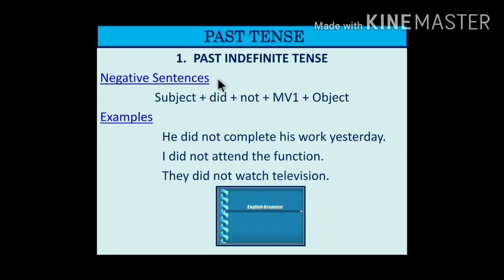But to indicate that it was a past tense, you are going to use did over here, and then a negation to indicate that it is a negative sentence, and MV1, because see what is happening, the past tense form is indicated over here. So here you don't need to again use the past tense of the main verb. You have to use just the first form or the base form of the verb. Like complete is used because past tense is indicated over here. He did not completed his work yesterday? No. He did not attended the function? No, not correct. They did not watch television. In past indefinite tense, it has to be did. When you indicate the past tense in did, there is no need to add the past tense form of the main verb, right?